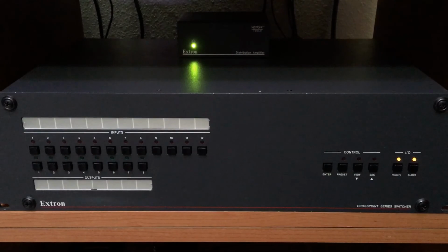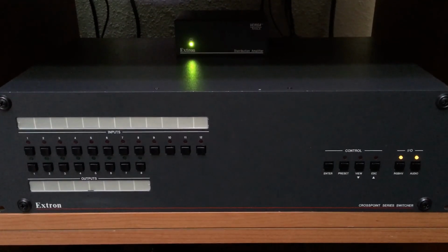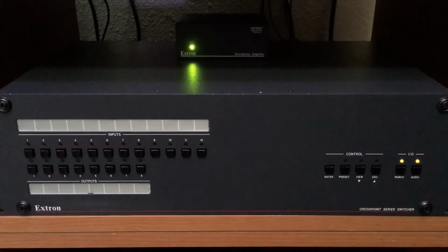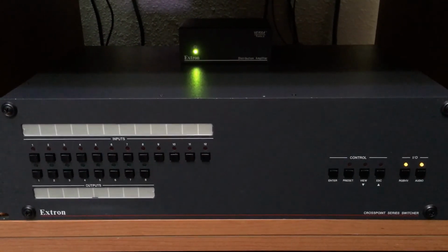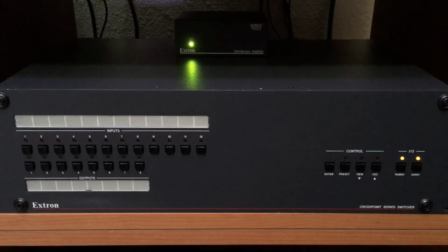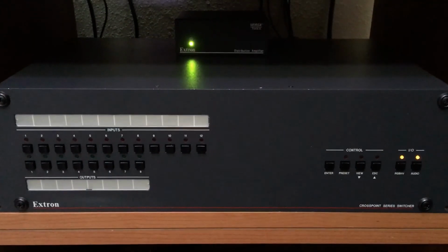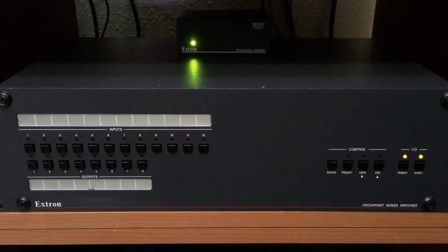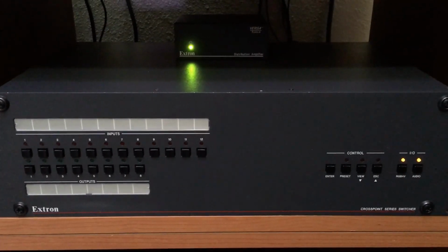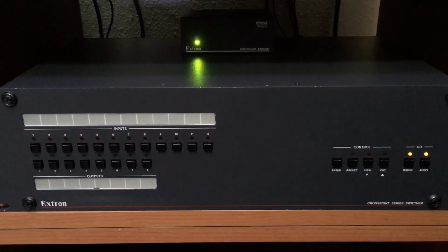One final item I wanted to mention about these Extron Crosspoint units is that for the sync signal, they can only take a CSYNC signal. So if you're using equipment or consoles that are using sync on Luma or sync on Composite or this kind of thing, they won't work properly. You can only use CSYNC cables with these Extron units. So you either need to get a sync stripping circuit inside of the cable from your console, or you need to use a sync stripper or something like that before you connect to it. I just wanted to point that out as a side note, that you really do need CSYNC cables in order to make the Extron Crosspoints work properly with your equipment.